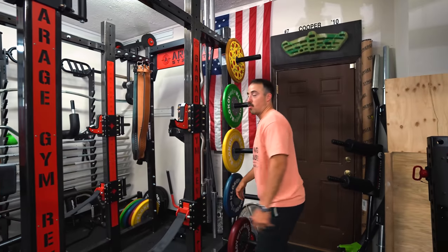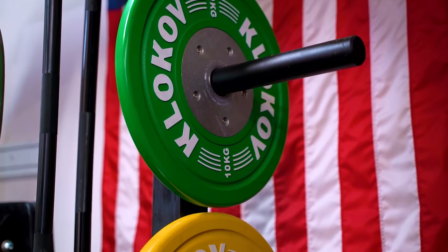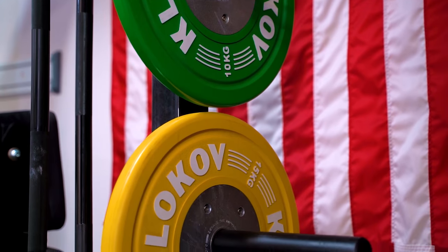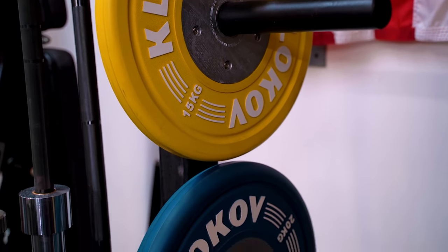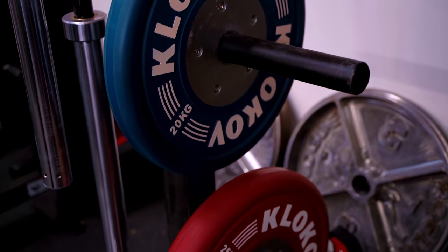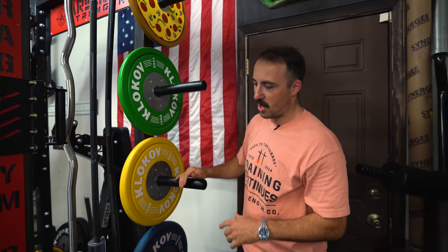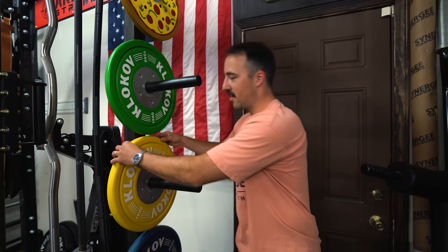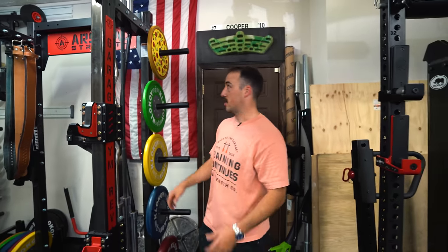The plates of choice that I have in here right now are the Klokov plates. I get asked all the time, why do you use the Klokov plates? You have all these other plates. These have this rounded edge that I just like. It reminds me of the old USACA Atlanta plates. Really unique plates. I don't know if they ever sold them. I think they may have just had them for the Olympics. But they are my favorite plate ever made. They're the best looking, I just love them. And these are kind of like a knockoff of those. They don't look as good, but they're close. They're not the greatest plates ever made, I just like the look.